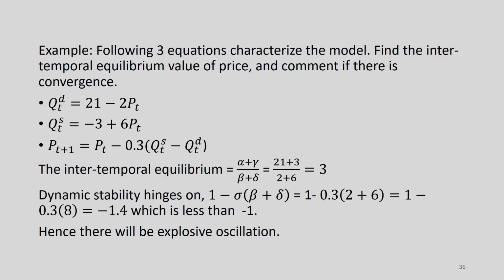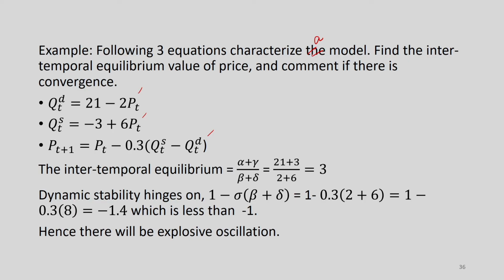Okay, here is an example of an exercise. Following three equations characterize a model, that is a model of inventory, market model. Find the intertemporal equilibrium value of price and comment if there is convergence. Okay. So, these three equations are given: the demand function, the supply function and the price adjustment function. We have to answer two questions.